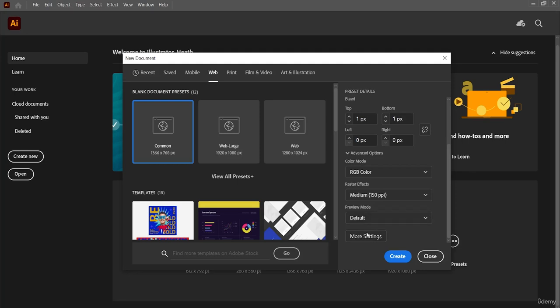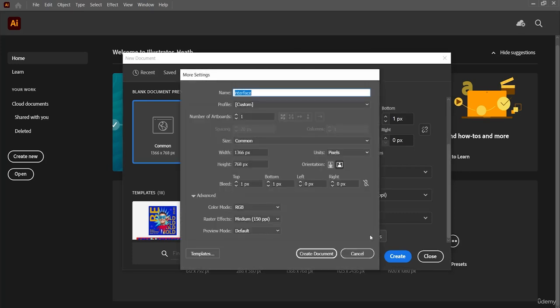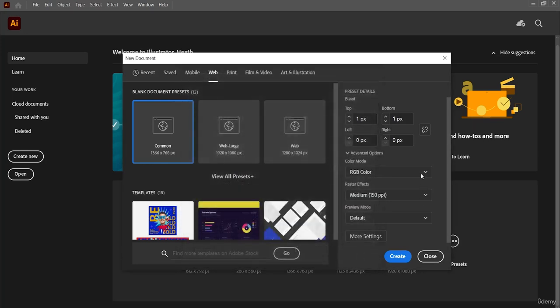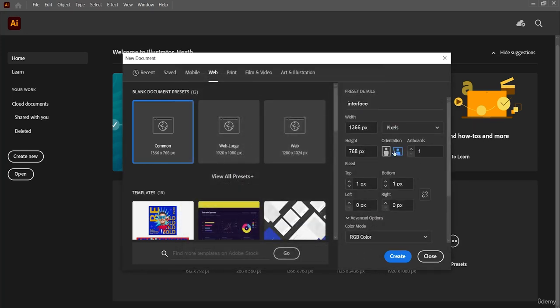Now you have more settings over here. When you click on more settings, you will find out more settings about this preset. You will be able to select size, width, number of artboards. You'll be able to do that. Or artboards are also termed as pages or canvas, just like I said. So you'll be able to fix them, fix the template, fix the orientation, and all of them according to my need or to your need. Now you can select this orientation from over here too. If you want it portrait or landscape, it's going to be up to you. I'm going to keep it portrait right now.